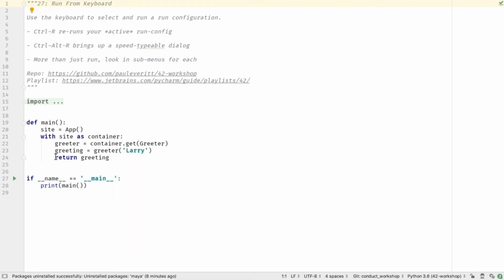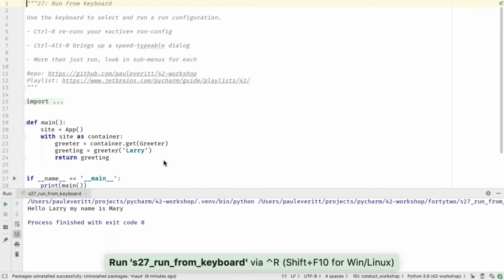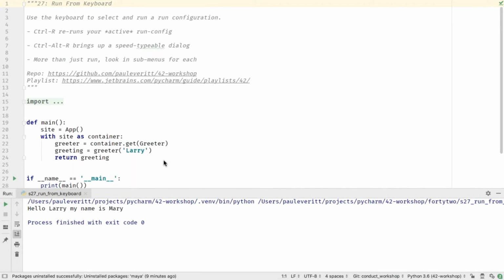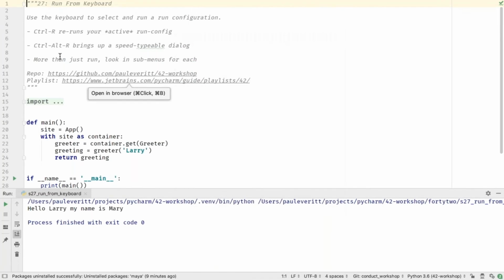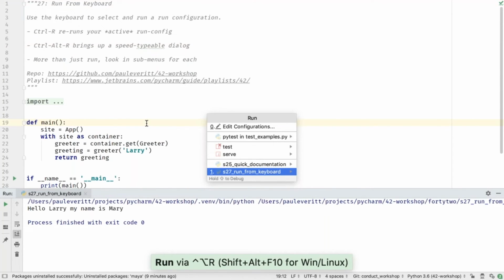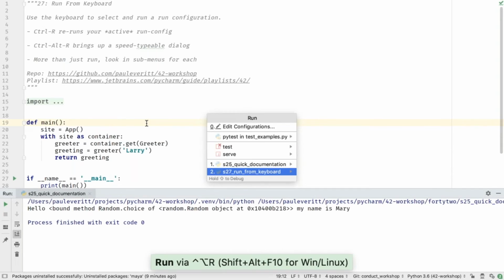So for example, let's say I've run this and I want to rerun it. Control R reruns your active run configuration. So it runs it again. But what if you want to go to a different run configuration? Well, that might mean something like turning on the toolbar, going and finding the drop down, selecting it, making it active and running it. But there's another choice. When you look under the run menu there, it tells you some of these other choices. So for example, Control-Alt-R is the one I do all the time. Control-Alt-R brings up a little non-disruptive pop-up window that lets you, for example, run this one instead. Or I want to run that one instead.